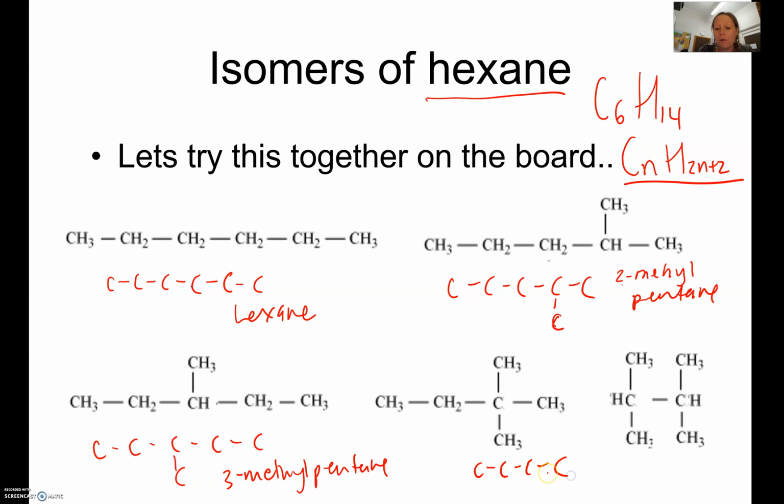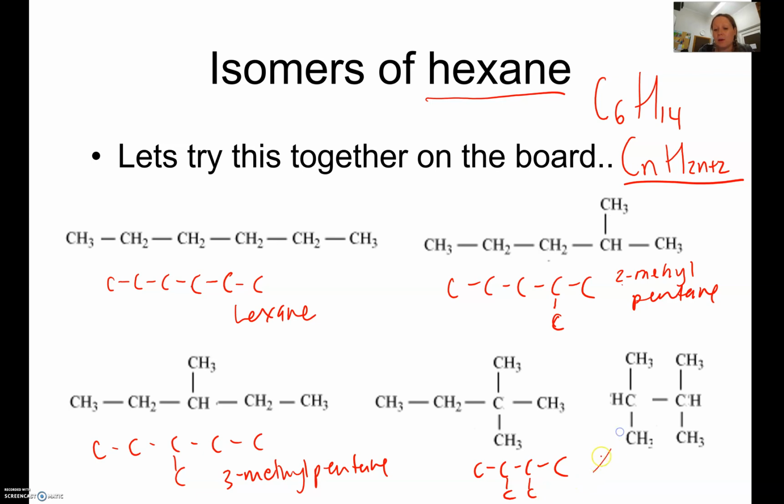1, 2, 3, 4. Now you've got to be careful with 4 about where you put your branches, because we've got 2 branches to put now, because we've got 6 carbons. They can't go on the 2 end carbons, because that would mean you were still making a larger chain molecule. So they have to go into these middle ones. How could we do that? Well, if we put 1 here and 1 here, would this give a different name? You've got to check that the chain length is still going to be short, and it will. If you put 1 here and 1 here, you still have butane being the largest structure.